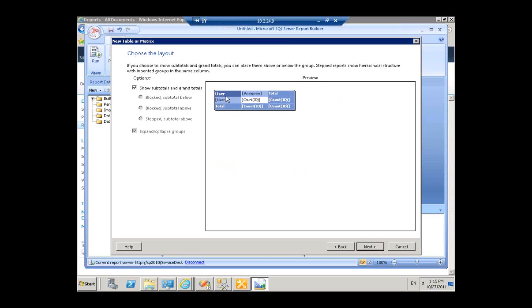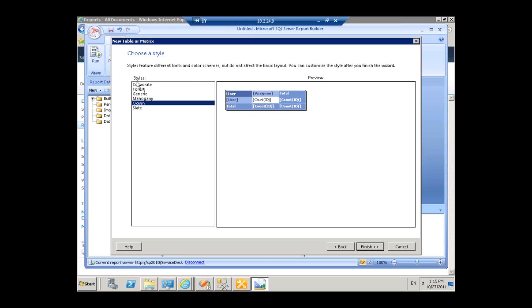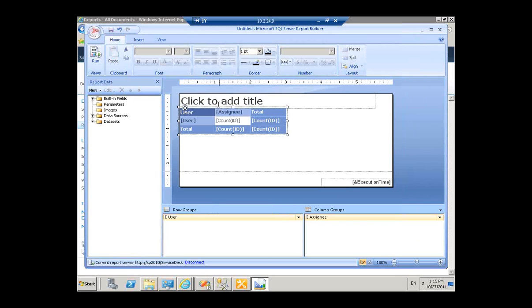What style do I want, or basically how do I want this to work? If I'm going to be doing grouping, I could have things expand and collapse and indent, et cetera, et cetera. I'm just accepting defaults. What theme do I want to apply by default? Ocean is fine. I'll go in here and name it something like SP ShopTalk report, except with the X.